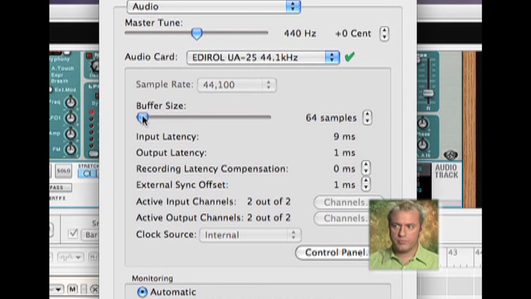This is going to give you probably the closest to real time, at least in this program. There are other hardware devices. I think Apogee came out with one that actually goes down to 32 samples, which is pretty fantastic. But this is pretty good, and I'm surprised that the audio driver works like this. Keep in mind that the smaller the buffer size, the more it's going to tax your computer's processor. That means it has such a short amount of time to process it and spit it out. If I have a large buffer size, watch what happens when I hit play.